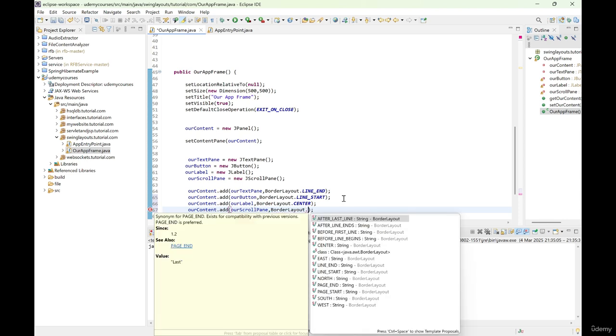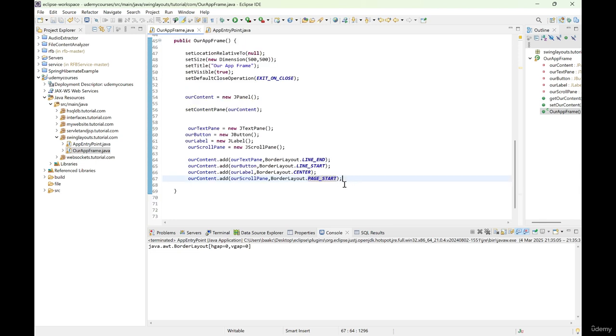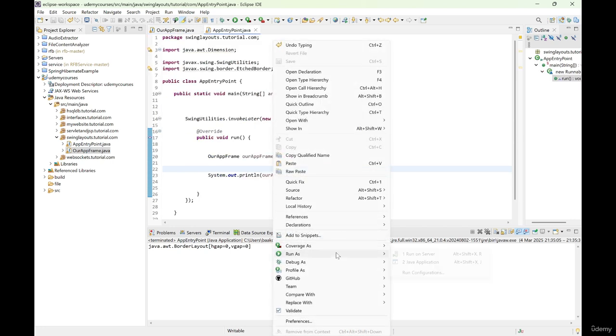Let's put this at page start, at top. Let's look now at how our JFrame looks.